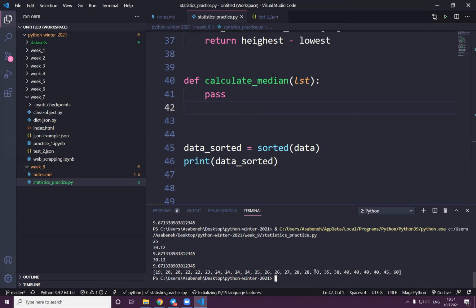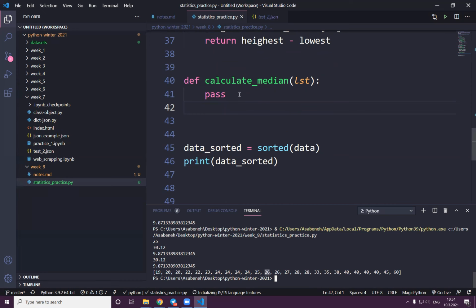So 25 divided by 2 will be 12.5, and then we remove the .5, so it will be 12. Counting 1, 2, 3, 4, 5, 6, 7, 8, 9, 10, 11, 12, most probably this one will be the median. Let's do it. How do we do that?